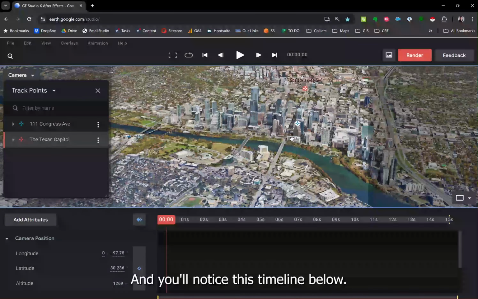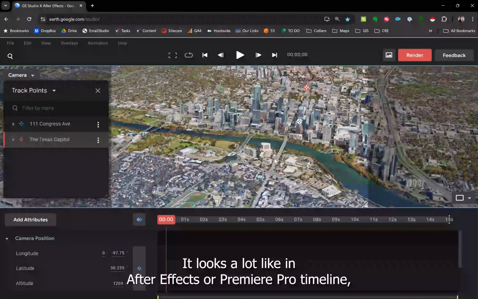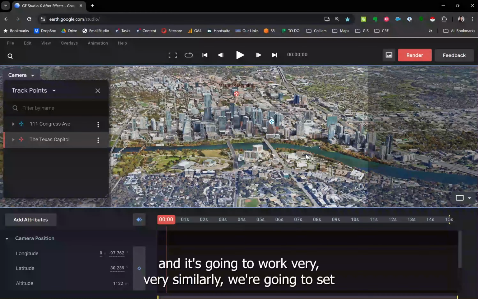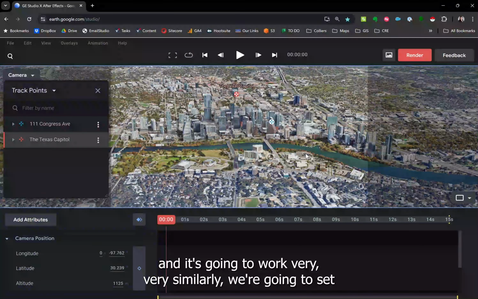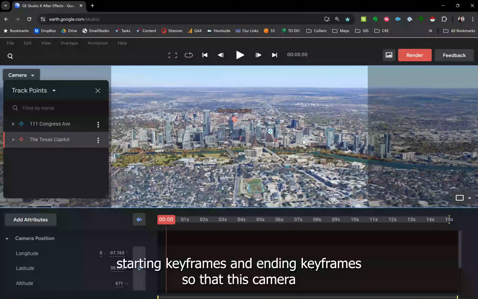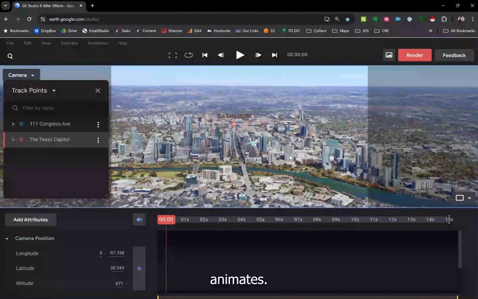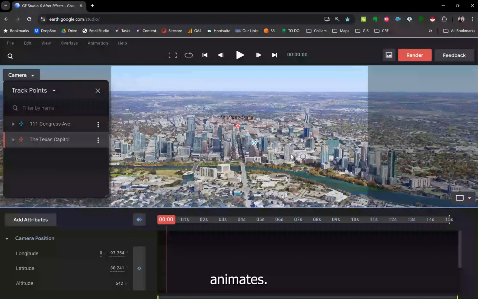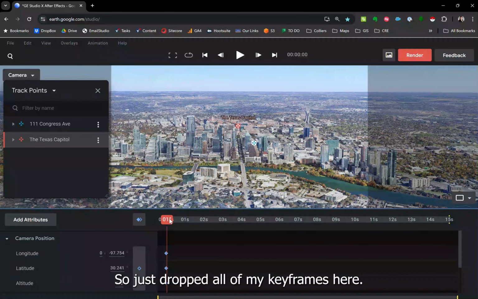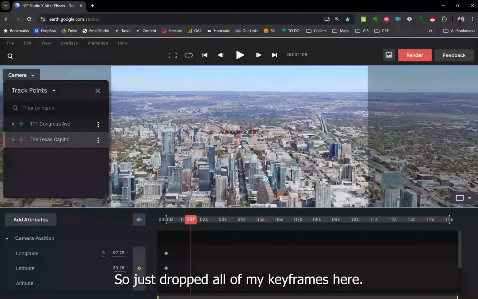And you'll notice this timeline below, it looks a lot like an After Effects or Premiere Pro timeline. And it's going to work very similarly. We're going to set starting keyframes and ending keyframes so that this camera animates around the space. So just dropped all of my keyframes here.